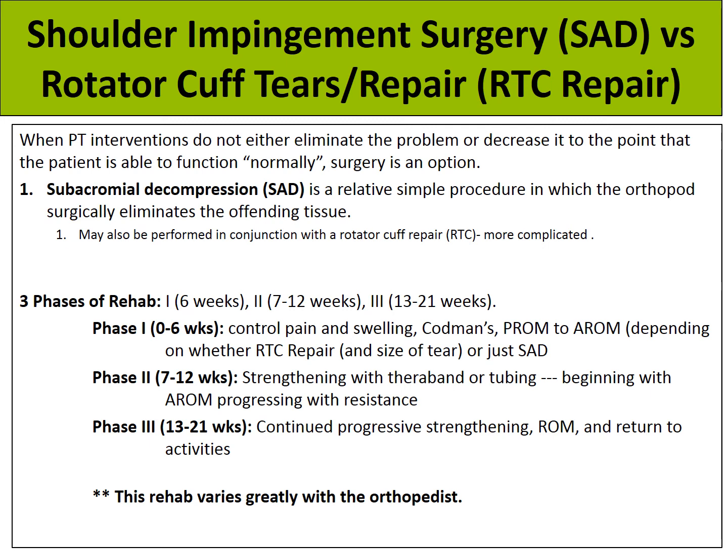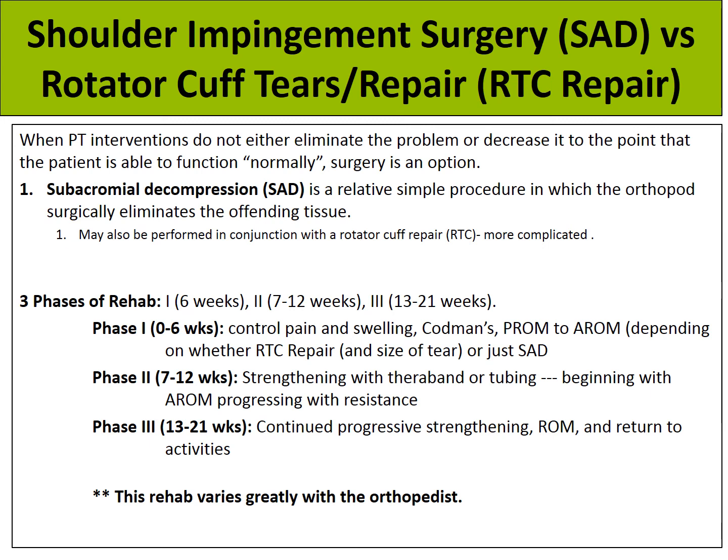And then rehab of someone who's had a surgical repair, we have a guideline there of 3 different phases of rehab at 6 weeks, 7 to 12, and 13 to 21. But this will be dependent upon the surgeon. The orthopedic surgeon will often have a protocol of what they want therapists to follow once their patient has completed surgery.